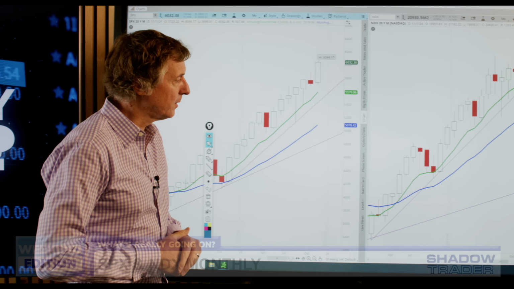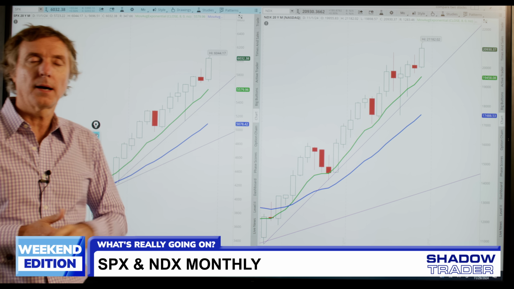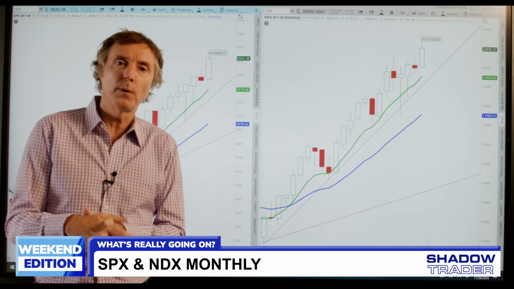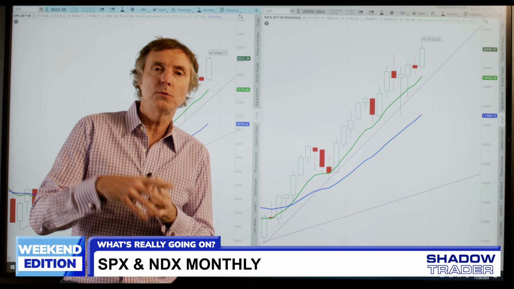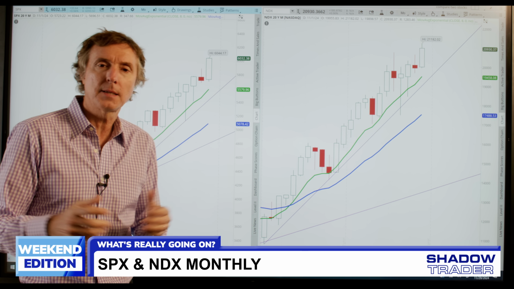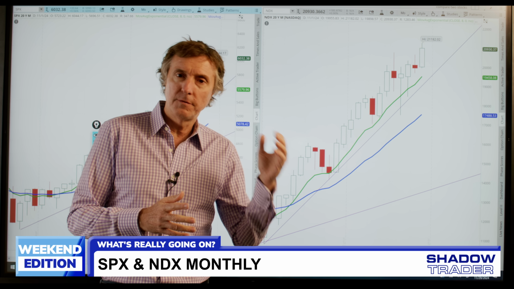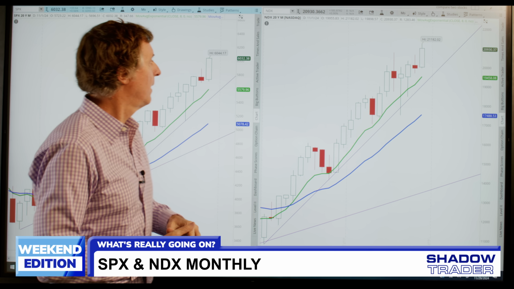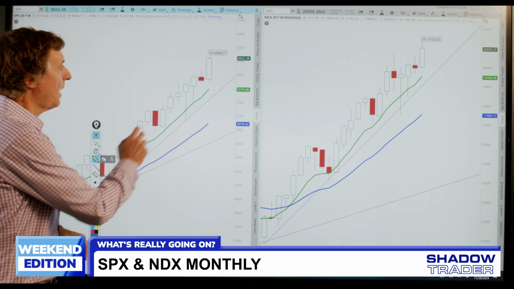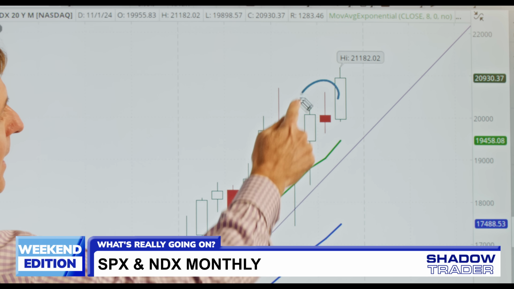So shifting over here to our touch screen, we've got the monthlies here of the S&P and the NDX. I put a split screen here so we can look at them at the same time. And the first thing I want to point out is, if you recall, about 30 days ago, we were having a conversation about the shadows, or different types of candlestick patterns inside the monthlies that sometimes form. And I was talking about how I believe that those shadows have a lot more value or weight when they are on the long time frames, such as the monthlies, but they don't have a lot of weight to them when they're on the lower time frames, right? So we were talking about potential right here of having this topping tail at the end of the month of October that you can see in the S&P, and you can see it here as well in the NASDAQ.